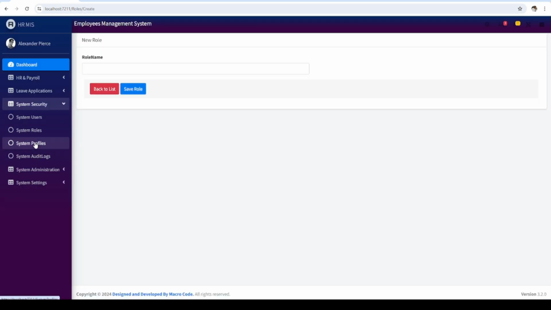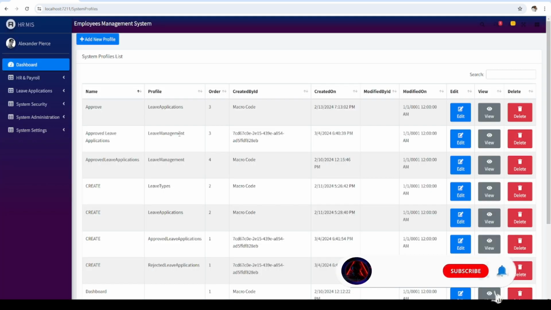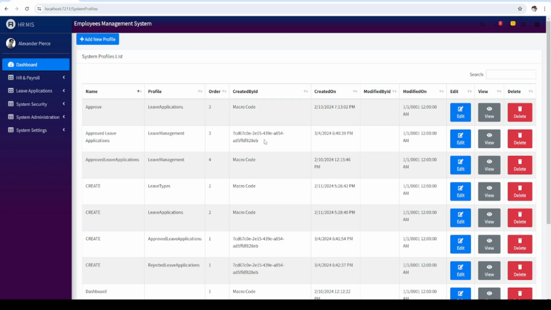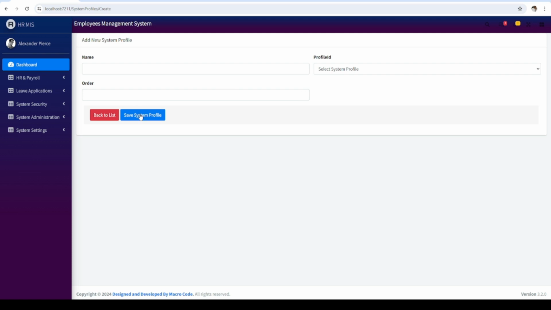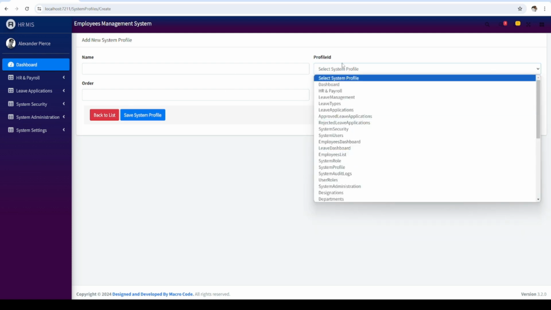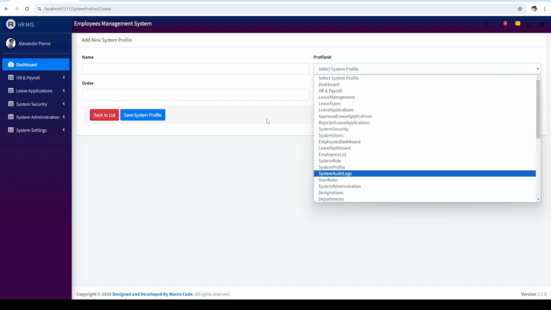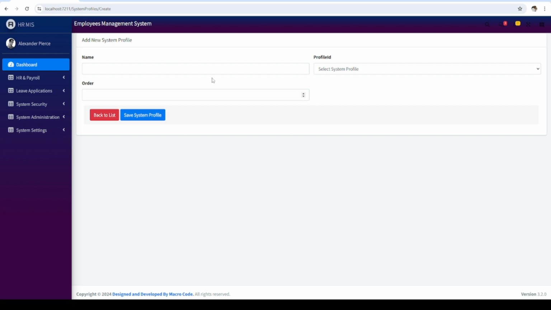Then once you do that, we also have the system profile. Here we are tracking the system actions and modules or even sub-modules that can be accessed by certain users within the application. So here you just create the role and you assign it to whether it is a sub-module, whether it is a module, whether it is an action. So you create that. We'll be going through how we do rights and prevent some of the users from accessing certain areas or certain actions or even certain modules within the application.